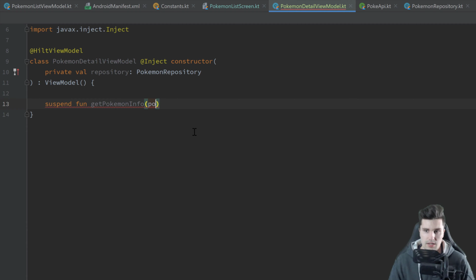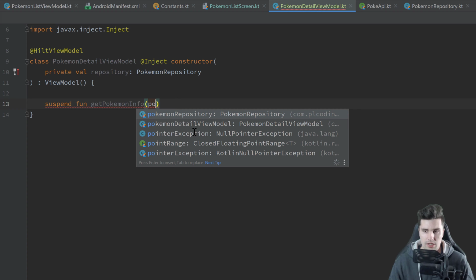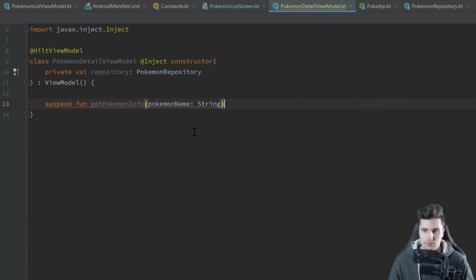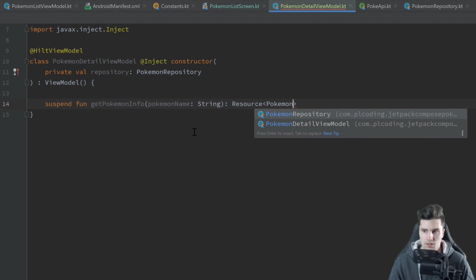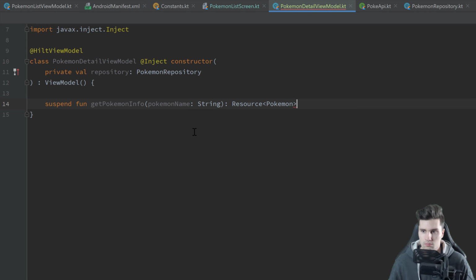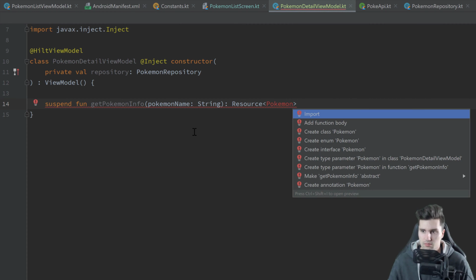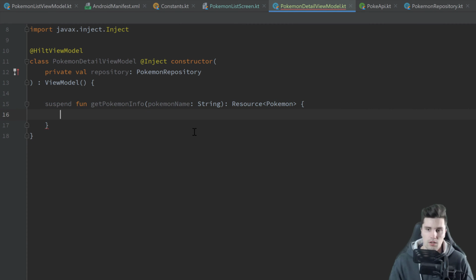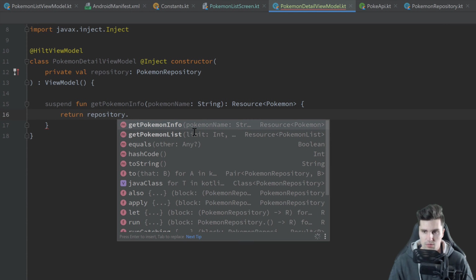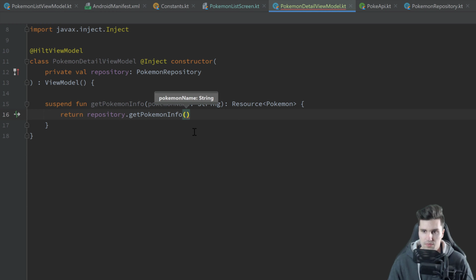It will take the Pokemon name we want to get the info from, and it returns a resource of type Pokemon. Import that. And here we return repository dot get Pokemon info, and we pass our Pokemon name.